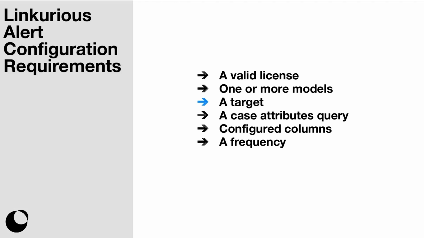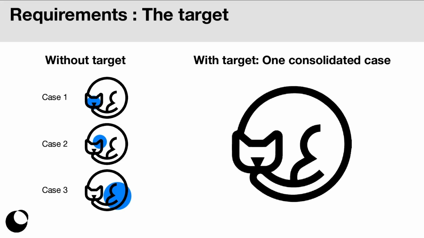But to group all those targets together, we will need what is called a target. A target is the main subject we are trying to investigate. Instead of having three separate cases we can see to the left, we will have one single consolidated case that includes more context. So if we had those three cases to the left, every case will be only showing what is in the blue circle. Instead, with the target, we will get the whole picture in one consolidated case that will make much more sense that this is a cat picture.